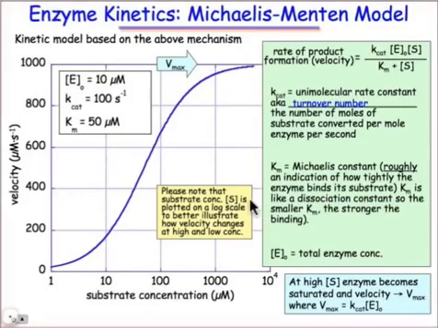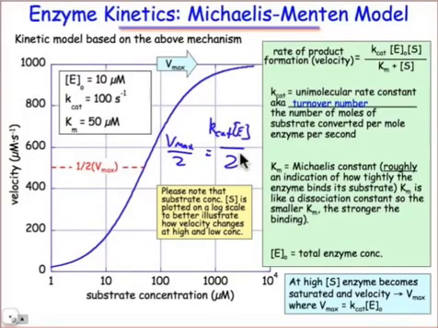Another point that we're interested in is Vmax over 2. That's the position halfway between zero and this saturation point, and we're interested in knowing what that is. I won't derive this completely for you. You can do it yourself. But we know what Vmax is, and so Vmax over 2 is really just going to be kcat times the concentration of enzyme, divided by two.